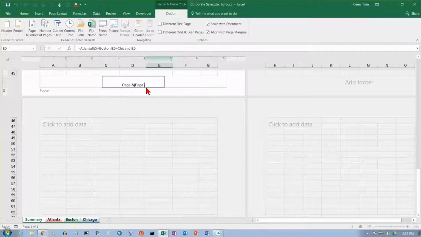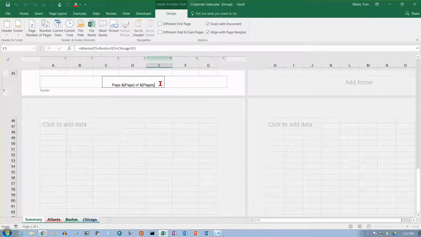So Excel is assuming you never want to put ampersand square bracket page square bracket in your output, and so that's a unique code that will insert the page number. Then I'm going to put the space, because I want these to run together, and then the word of, and then a space, and then I want the total number of pages, which is this button up here. So page 1 should say page 1 of 4, page 2 should say page 2 of 4, and then page 3 of 4 and page 4 of 4. It's useful to put the total number of pages in if somebody's dealing with a hard copy. Then they know for sure if they've got all of the pages or not.